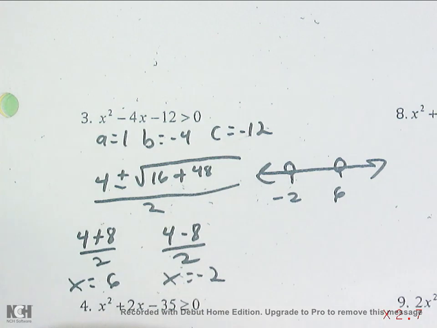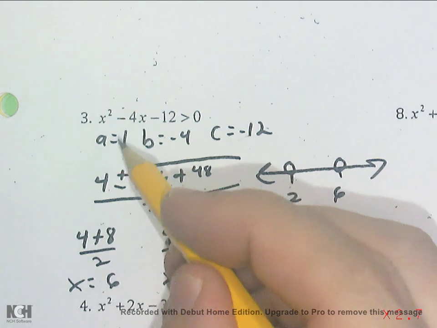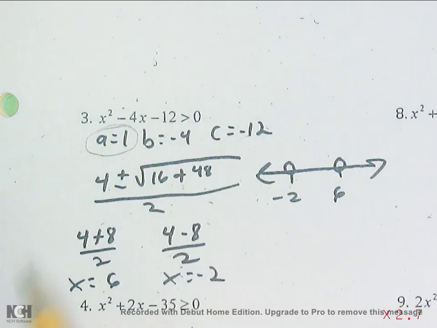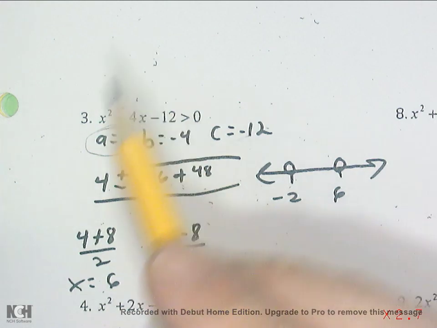Now, next thing, this is why it helps to visualize this parabola. If these are my x-intercepts, that means that my parabola is going to cross the x-axis at these points, right? Next question, is it opening down or opening up? We can always tell if it's opening down or up by the a. If a is positive, it's going to open up. If it's negative, it's opening down.